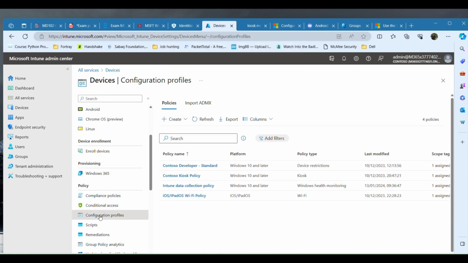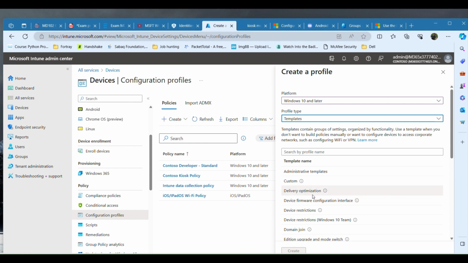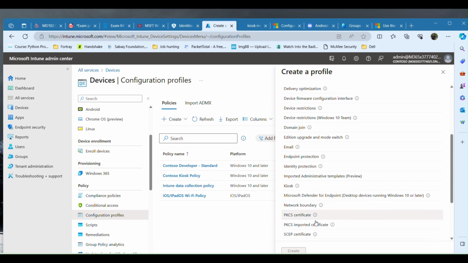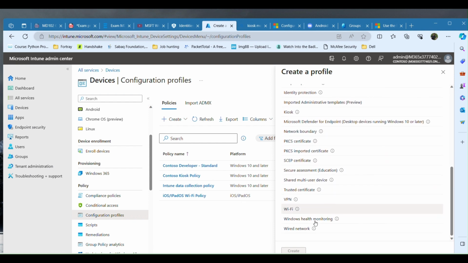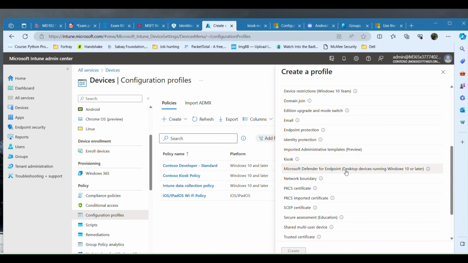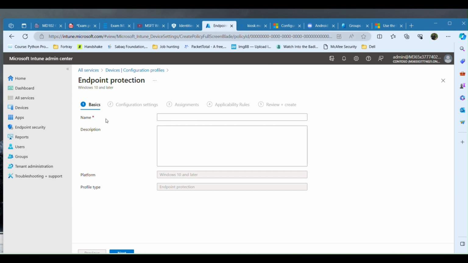It was configuration profile, create a new policy, and Windows 10 or later, templates. Which one was it? I just did it. Endpoint protection, and here, but here it doesn't show now.